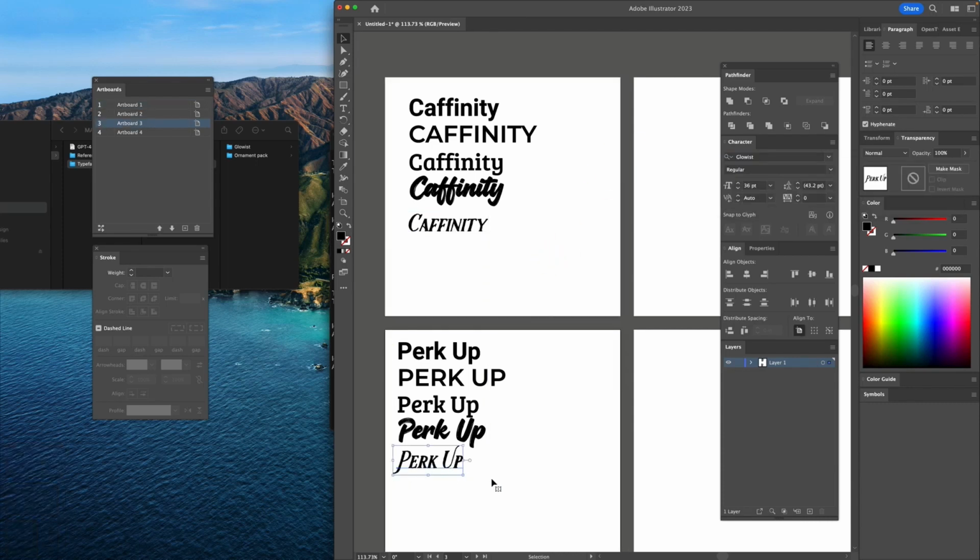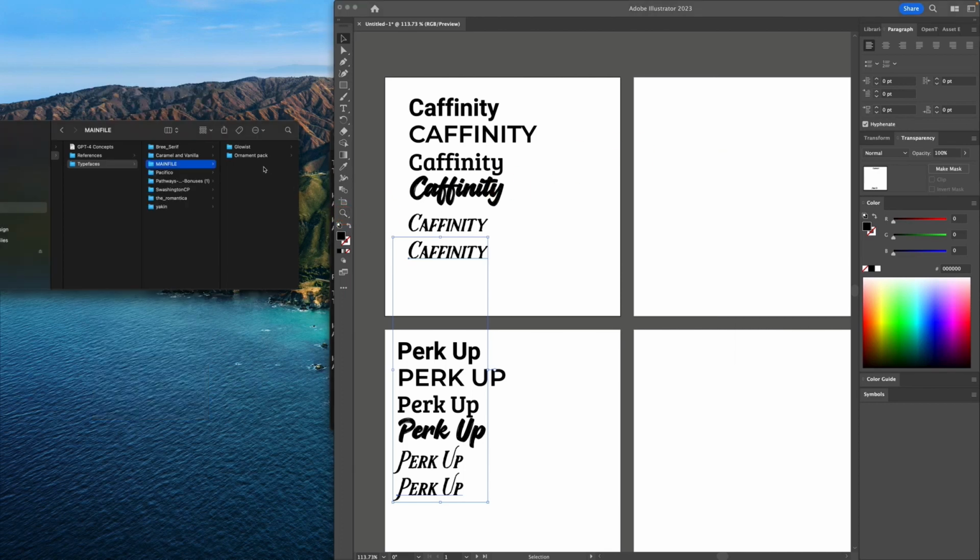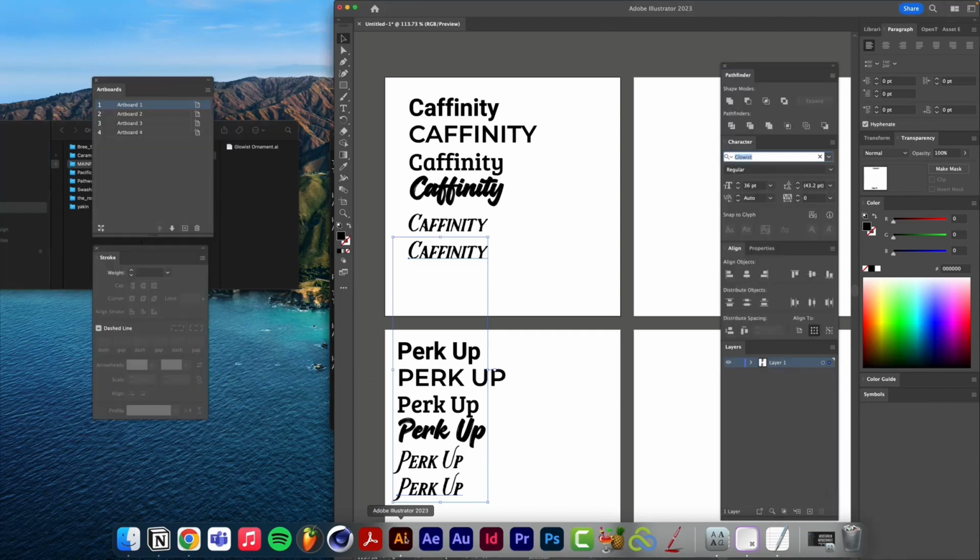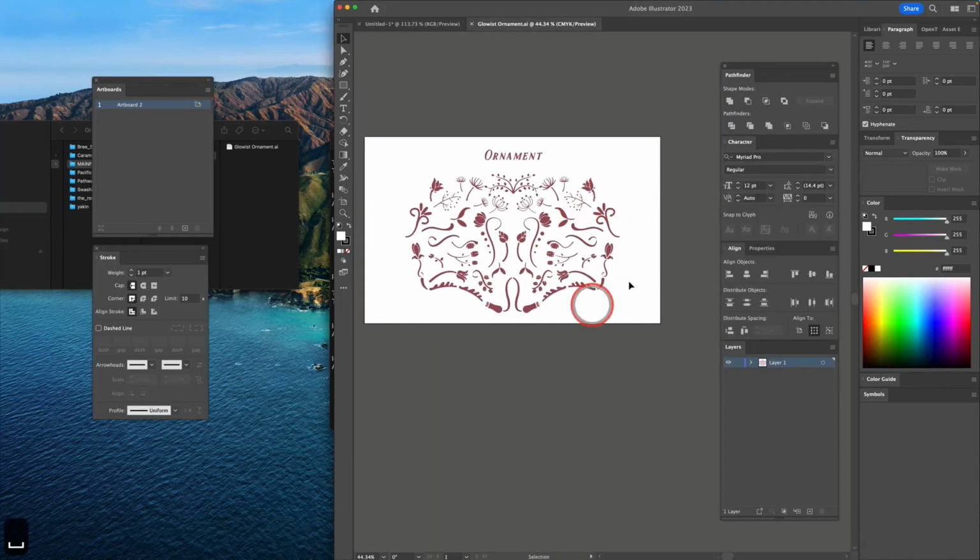That one's pretty nice too. It's got kind of a vintage vibe to it. All right, and I'm just doing some type exploration here, okay? And I know that there's also some ornaments in here, which is kind of nice. So let me go ahead and open that up. And this gives us a couple of nice options if we wanted to try to incorporate something like this.